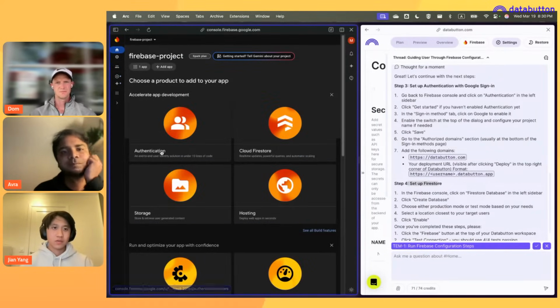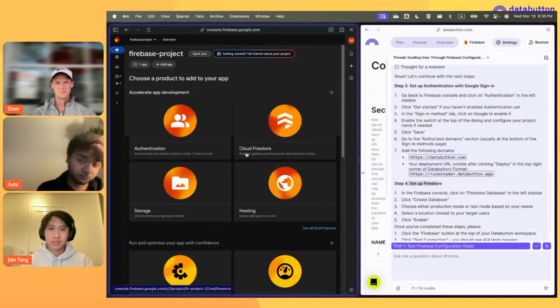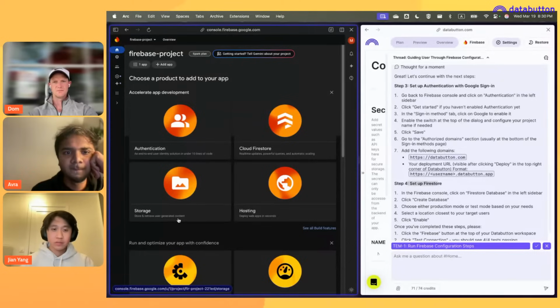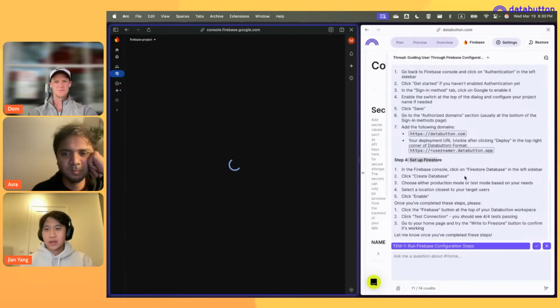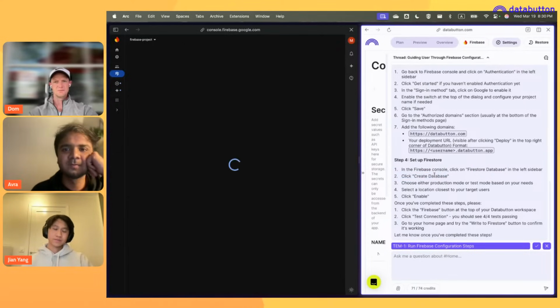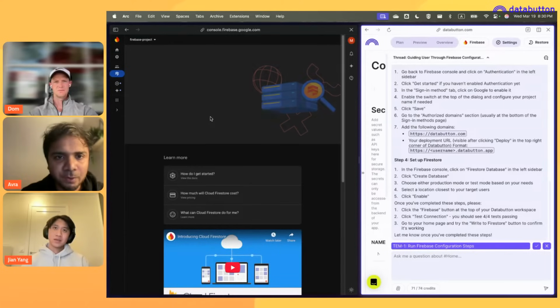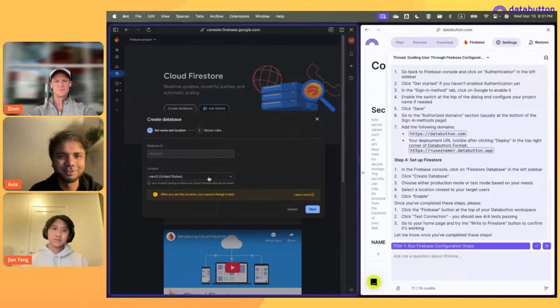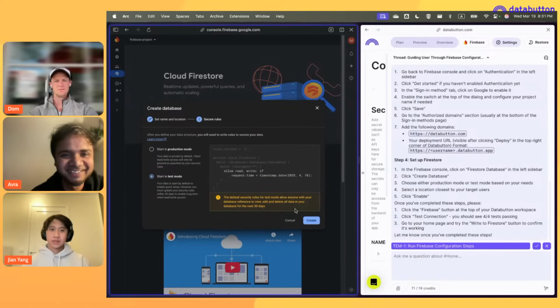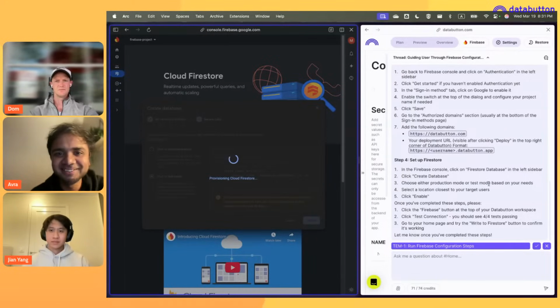If we go back to project overview, each of these explains what it is. Cloud Firestore has real time features. Storage is to store and retrieve user generated content, so this is for larger files like photos and videos, and this is for more text based ones. And this is what we're using. So let's set up Firestore. Click on Firestore database, click on create database. So this is the next step. That's nice. So now we just create a database. Perfect. We are in Europe, in Norway, so we're going to select Europe. Let's start in test mode. Test mode, yeah.